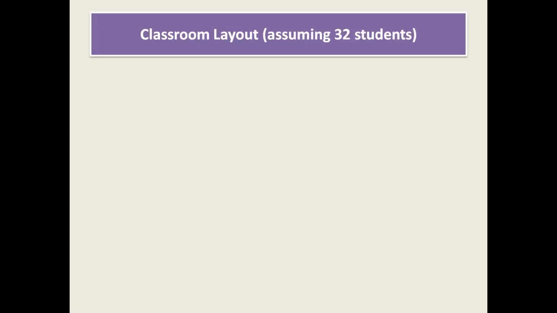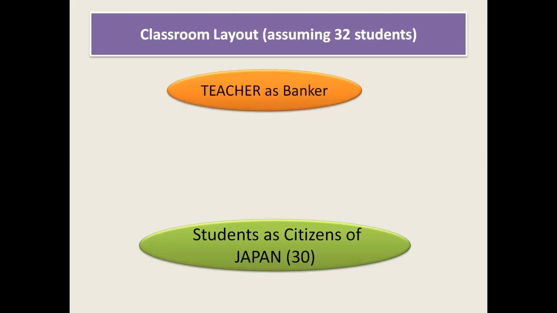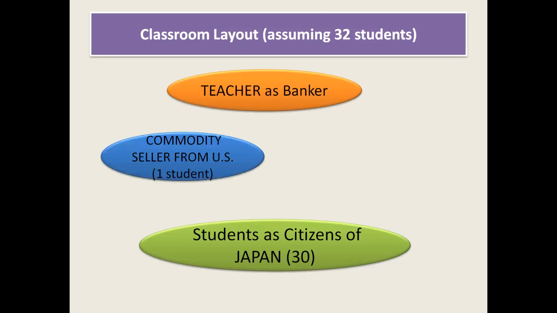Assume you all are citizens of Japan having Japanese yen notes of various denomination distributed randomly among you all. In short, one may have Japanese note of total value 1000 yen, other may have 800 yen, 200 yen, and so on. Let me act as a banker who holds foreign exchange, that is US dollar. Also, there is one commodity seller who is willing to sell one unit of US product for $1. And to record the number of transactions carried out in various rounds, we have one tally keeper.